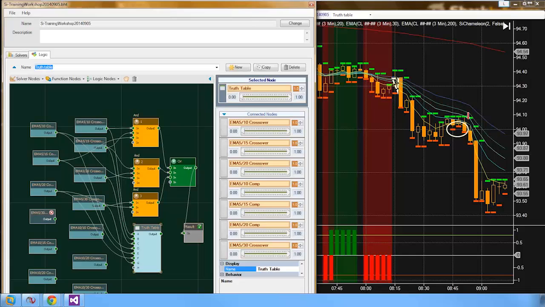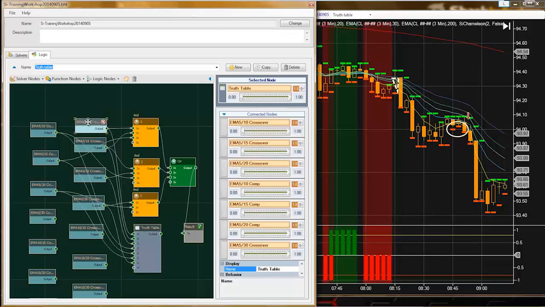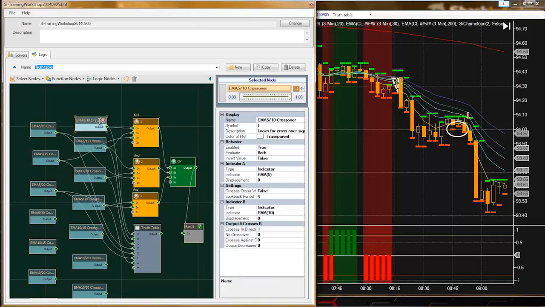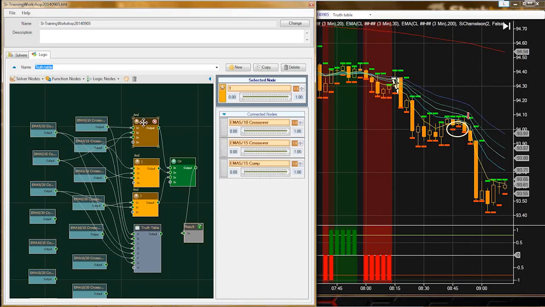If you are looking to create an exclusion, such as not when the 50 is below the 100 MA, essentially that's setting up your solver to look for that condition, and then you would plug it into your AND node to cancel all the rest of the signals going into the AND node.